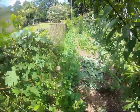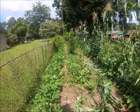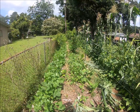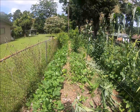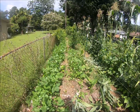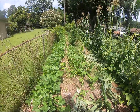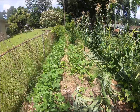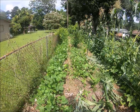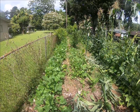Now, in March, we started in this particular section with some Blue Lake string beans and Roma beans on either side of a double row of corn. And we allowed the string beans to play out in about a month and a half, 2 months. And we allowed the corn to continue to grow, and we harvested the ears of corn. And then yesterday, we cut down the stalks of corn.